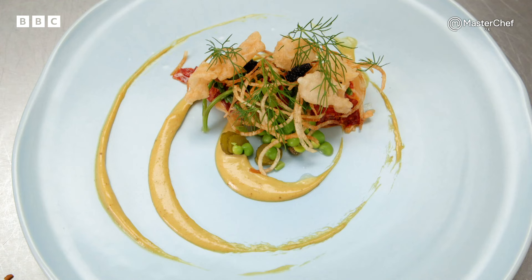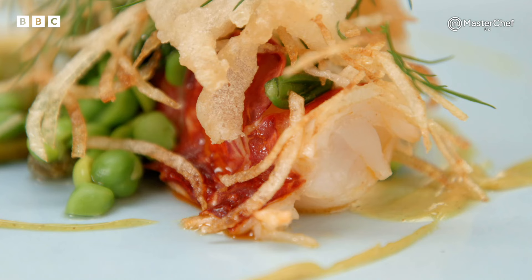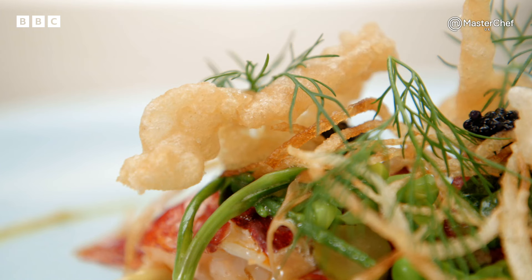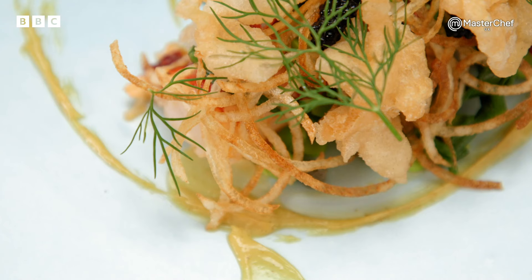Jono, I really like your presentation — very modern and unlike any fish and chip dish that I've had. The lobster is beautifully cooked, this is a really lovely lobster dish. They've got the curry running through that sauce. It's not until I have the vinegar scraps and a bit of the crisps from the potatoes that I can relate it to fish and chips. It's fun, but it's delicious. I think you've nailed it — great job, Jono.